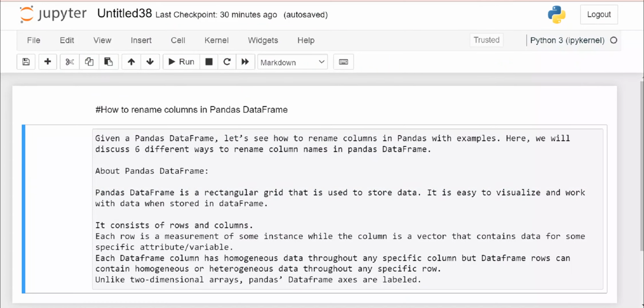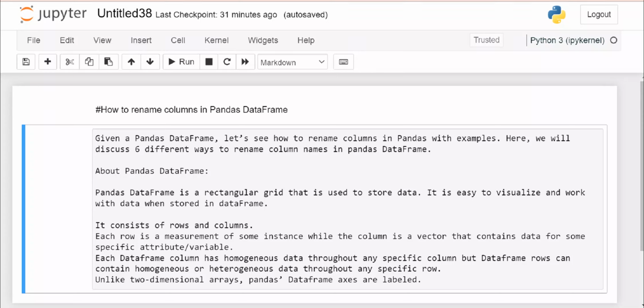Here I am going to explain how to rename columns in the pandas data frame. There are many situations where you need to rename your columns. First of all, suppose you have a data set in an Excel file or some .csv file, and you are loading the data file into the pandas data frame. After loading the data into your data frame, sometimes you need to change the column names. Sometimes you are not interested in the old column names. You want to replace the old column names with new column names.